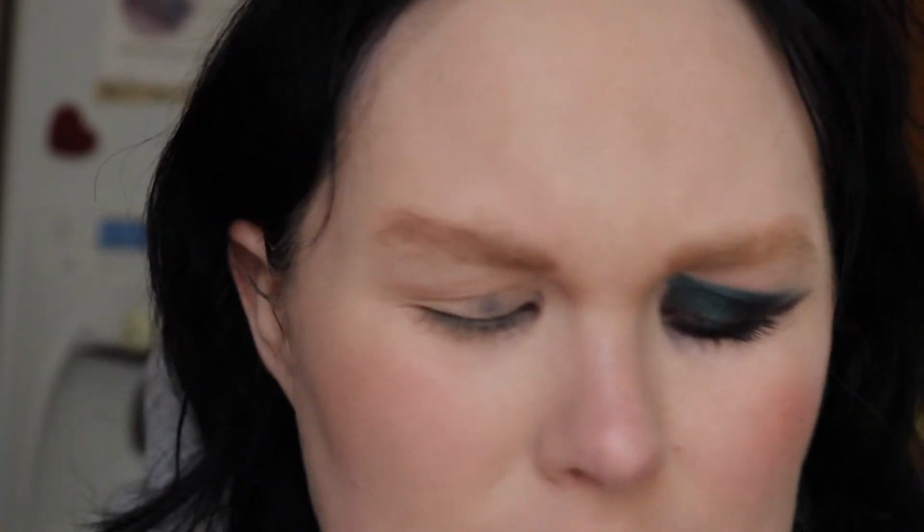Alright, so let's get into this. I'm gonna shut my mouth and we're gonna get into this. So as you can see, there's a little dot. It's because I accidentally did that when I was picking that eye, so just bear with me. It's the same color as the gray, so we're good.